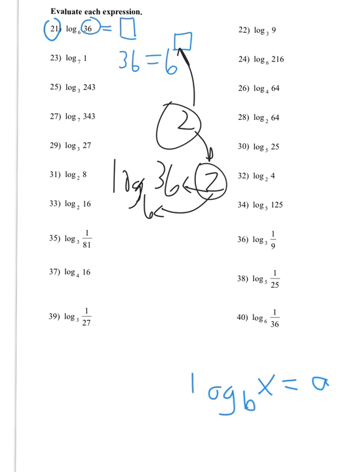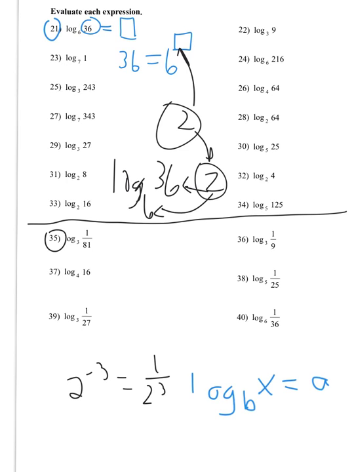Let's do another one. Let's go down to 35. We're going to look at one where we have a fraction, and these get a little tougher. So I have the log of 1 over 81. Now, anytime you have a fraction, and notice this bottom section here is where we have fractions, it involves really negative exponents. Because if you think of what is 2 to the negative third power, well, that's 1 over 2 to the third. If you think about the rules you've looked at for making positive exponents, which is 1/8.